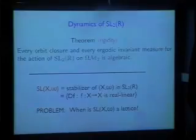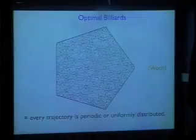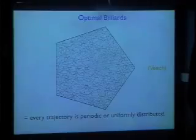Now, you might think, if you want to define these algebraic curves and find out what's known about them, that you should consult your local complex algebraic geometer or differential geometer or number theorist. But it turns out that that would be wrong. You should consult your local billiard theorist. So the people who have studied billiards in polygons are intensely interested in these curves and have done the most work on them so far.